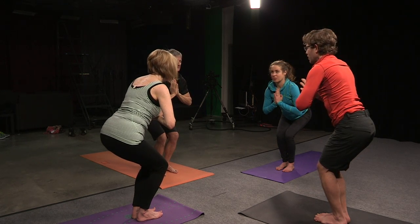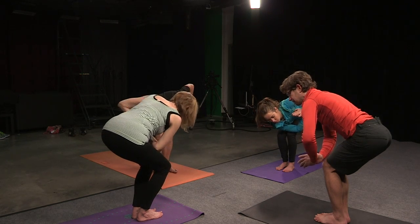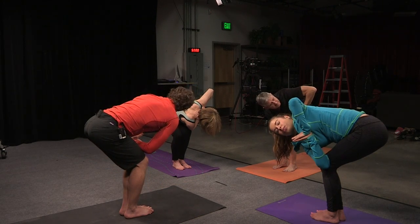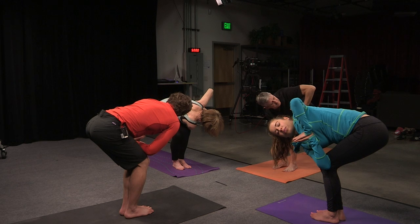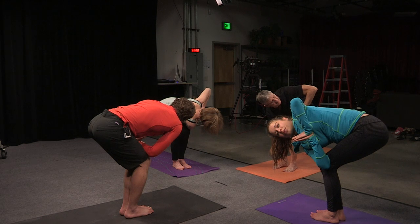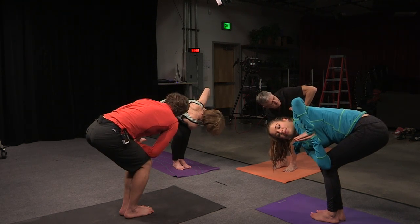Then bring right elbow or right wrist or right forearm to left knee. Twist to your left. As you inhale, find length in the torso. As you exhale, find depth in your twist. Inhale, lengthen the spine. Exhale, deepen your twist. Hands to heart and center. Breathe in.